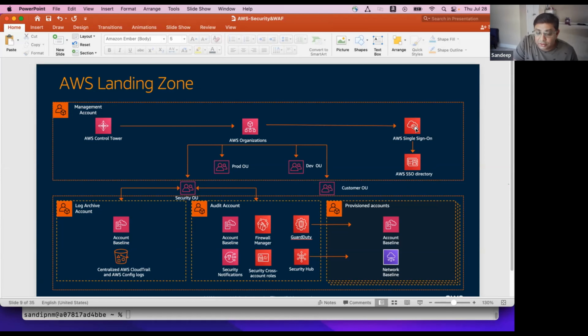And there is something called guardrails where you define the rules, which will have mandatory rules, strongly recommended rules, and elective rules. So if you enable those, you can see non-compliance and you can take a corrective action. And once the corrective action is taken, that non-compliance will be switched off and it won't be appearing anymore. So from a security point of view, you can do a lot of governance activities through Control Tower, through guardrails, and putting all these controls in place.